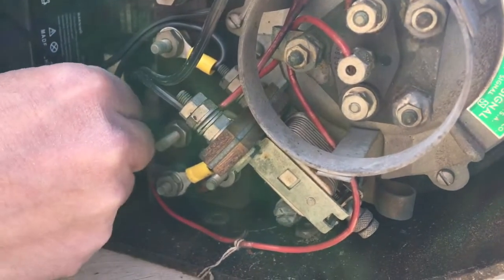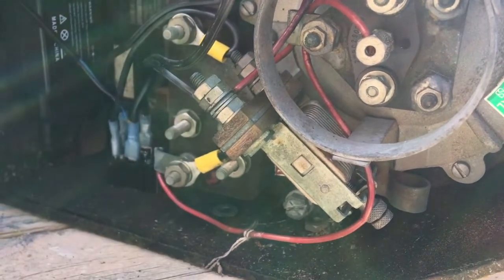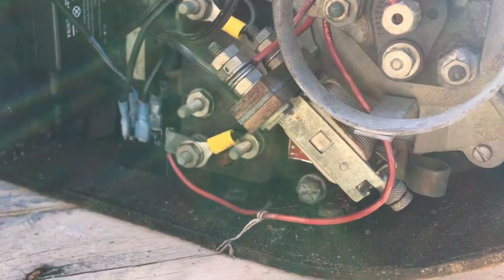How would I bypass it? You could bypass the switch by just having it open. Take these off, and if you have them off, it's going to go to red. So if you take one of them off the switch, it goes to red because it defaults to the middle position, which is red. Oh, okay. So you just have to remove them.